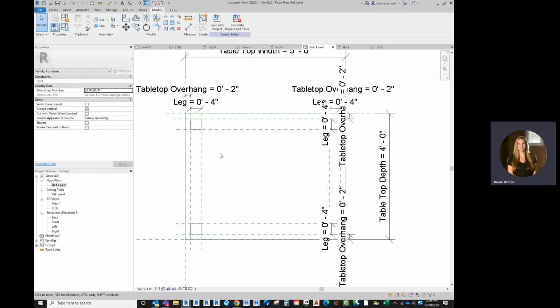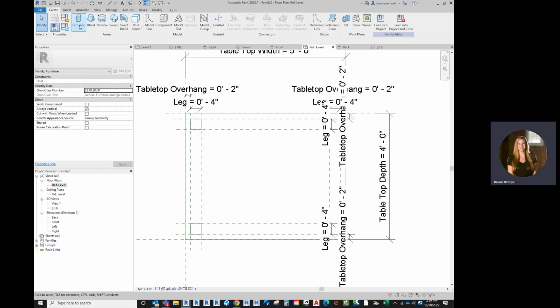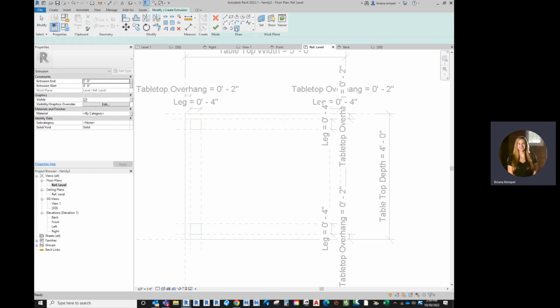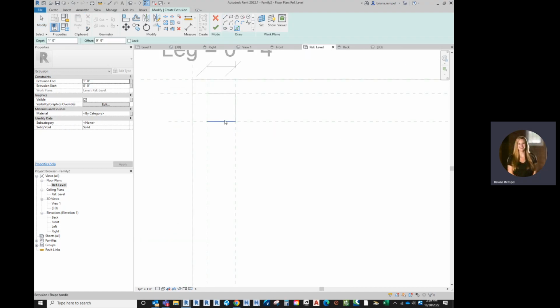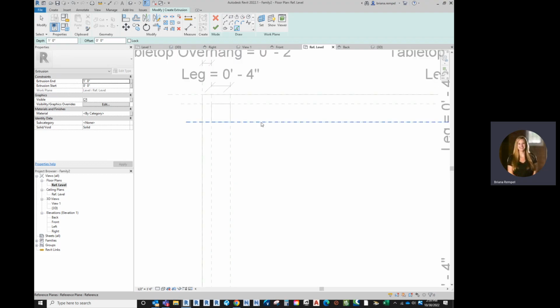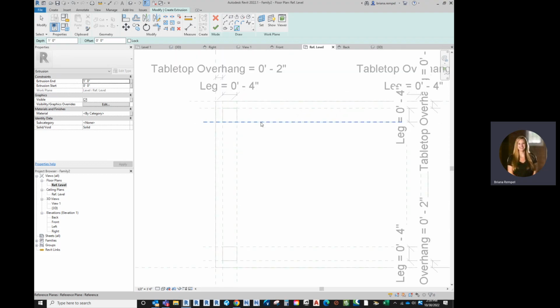It's really important when you're modeling and creating families that you are building elements locked to reference planes as opposed to other objects. It's really easy when you start to model a new form to accidentally, like if I was using my pick lines here, come in here and pick this. But if I'm doing that, I'm locking it to the extrusion of the tabletop leg, and that's not what I want to do. I want to make sure that I'm always locking it to the reference planes themselves.